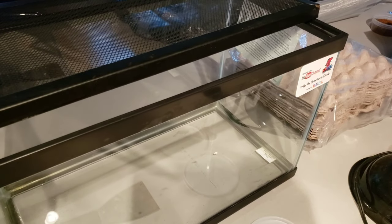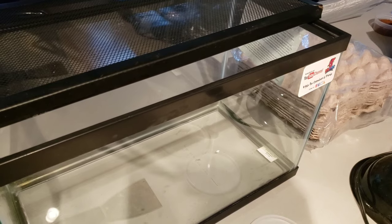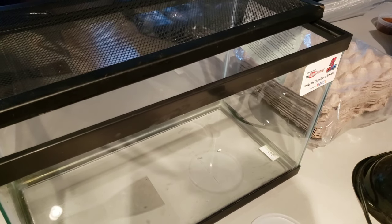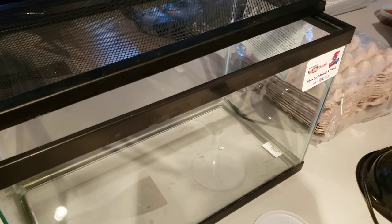I'm pretty sure there are 100 different videos out there on the internet that are just as good. Because if you think about it, if there's 100 different ways to wash a car, why wouldn't there be 100 different ways to raise crickets, right?